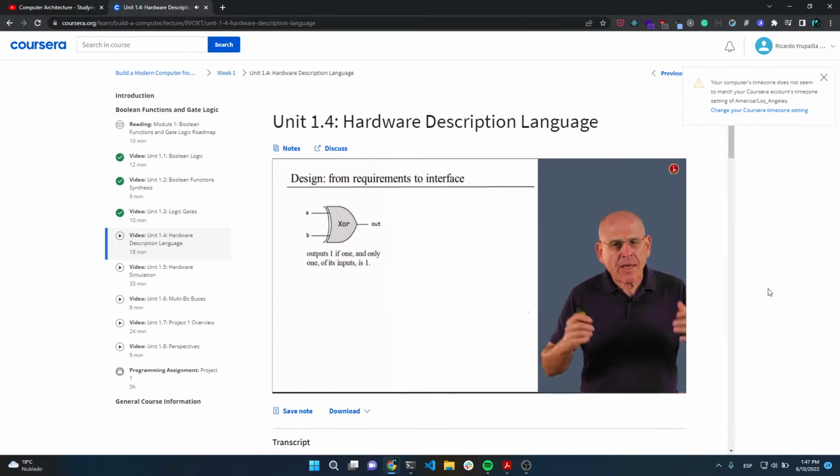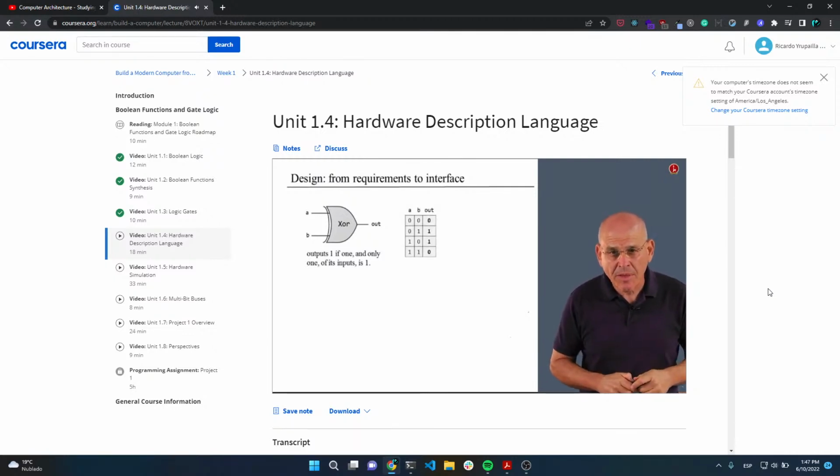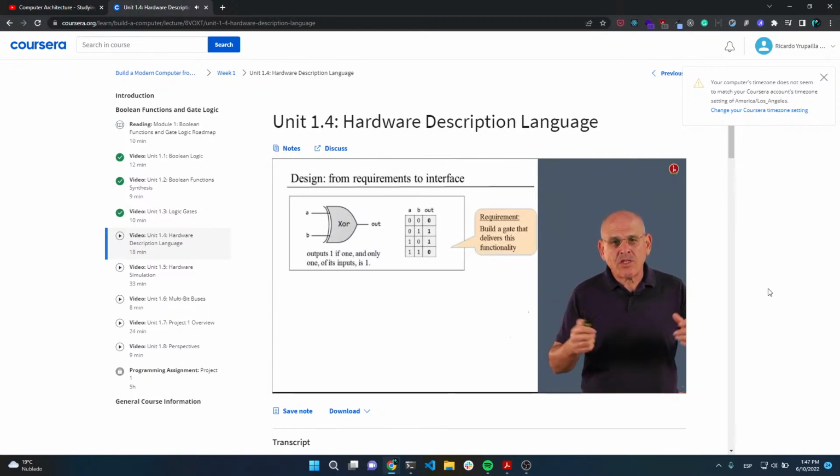All right, so let's begin this journey from abstraction to implementation. The first thing that you have to do as a gate architect is demand a full and complete description of the desired gate's behavior. And in this case, what we need is some sort of a truth table. In the case of XOR, it's a very simple truth table. And the truth table, along with the gate diagram, gives you everything that you need in order to understand what this chip is supposed to do.